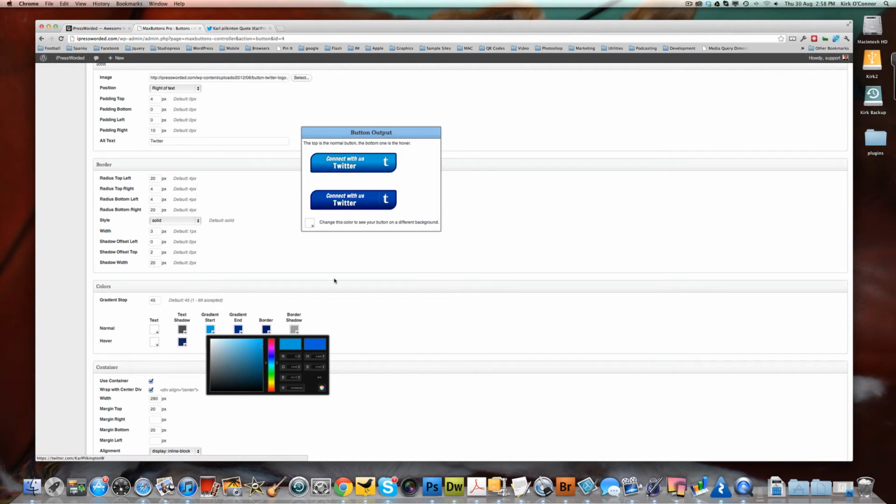You can see up there that the gradient is starting to change as I move the colorizer around. Okay, so that's our gradient start, which is at the top, and our gradient end, which is at the bottom. We once again want to move that colorizer just a little bit down there, and with gradients you don't want to go too dark. It can look a little bit too forced. So perhaps just a little bit of a gradient there.